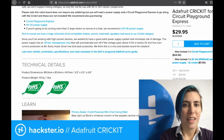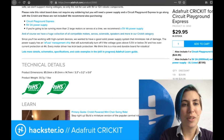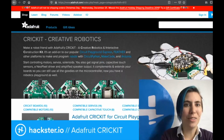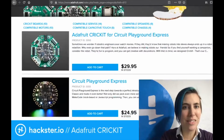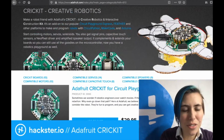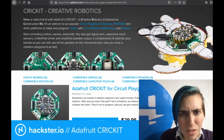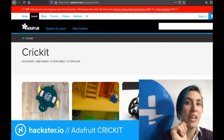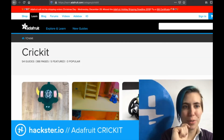It's really nice. They have a whole CRICKIT category with plenty of compatible motors, servos, solenoids, speakers, etc. Wow, look at this whole wonderland. I didn't even notice this existed before. It looks like you can get versions that, for example, have an ESP8266 or 32 on it. Nice. Not only that, but there's a whole section of the Adafruit learning system devoted to the CRICKIT board.